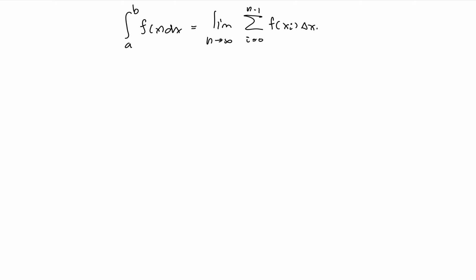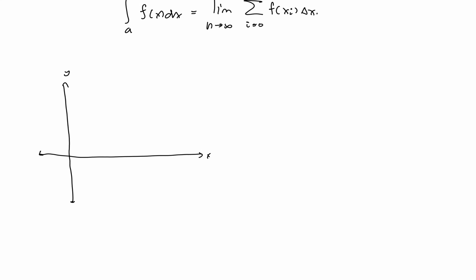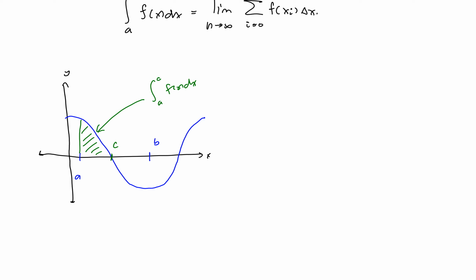So just for setting things up for what happens overall, suppose I have a function that looks like this, and I want to go, say, from A to B here. And so I know to calculate this area here, if we call this point, say, C, our shorthand is the integral from A to C of f of x dx. And this is the area.